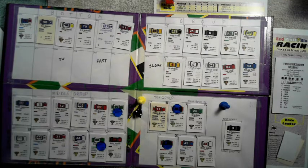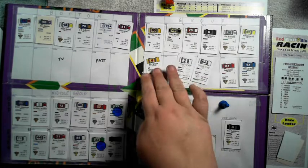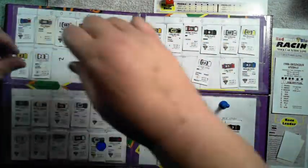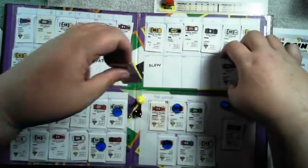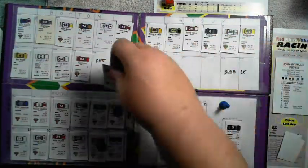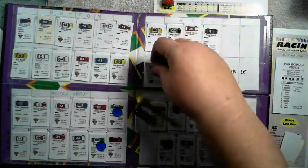All right. You guys are... Ah, come on. You're going to be a butt. All right, here we go. Give me your cards. I'll do it this way. So I got tape on my board and they don't like sliding too well over the seams. Even though I pushed it down really, really tight.